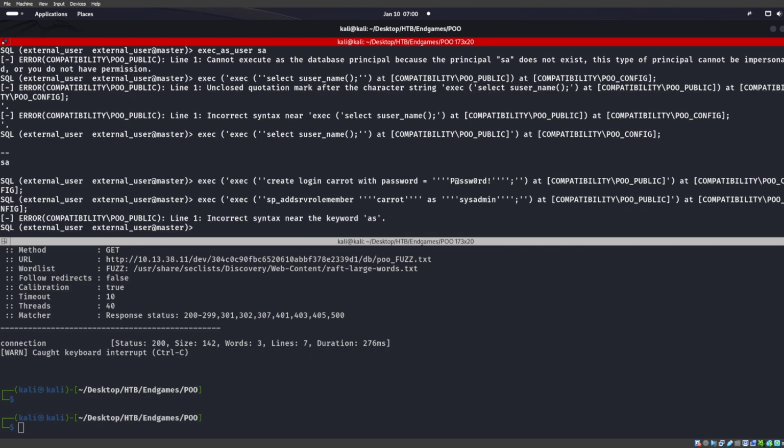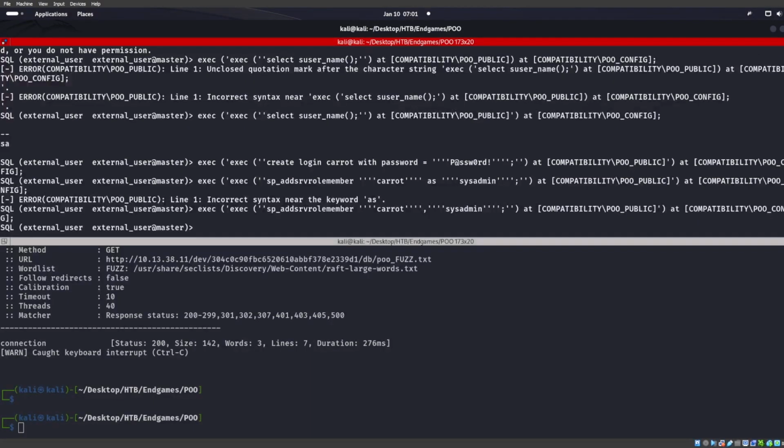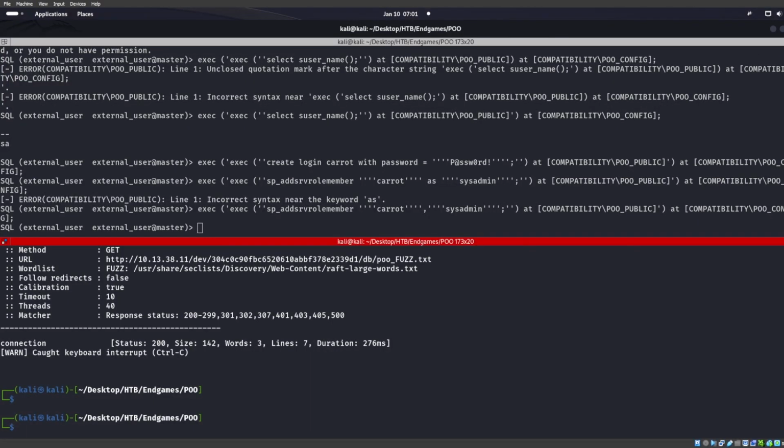Ah. Okay, what's wrong with that as? Right there. Oh, I don't think it's an as. That's why it's a comma, isn't it? It's a comma. Okay, so we don't get a problem again.